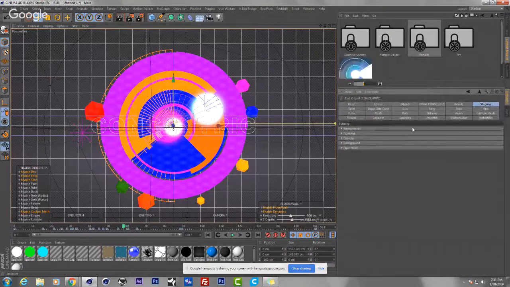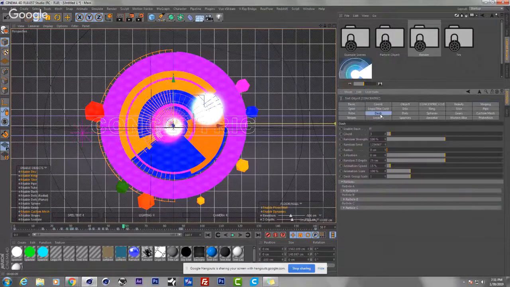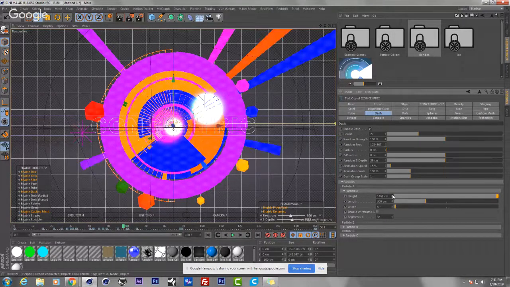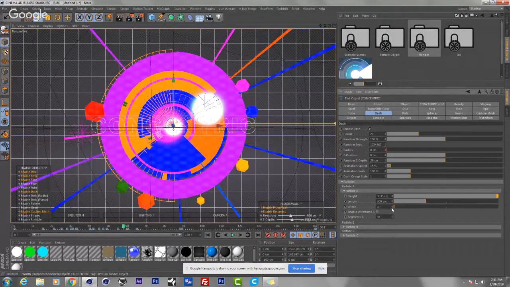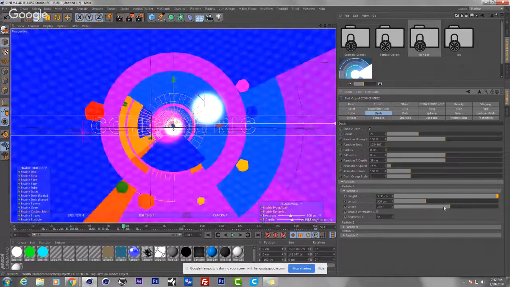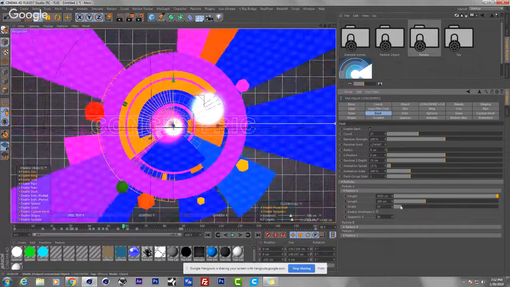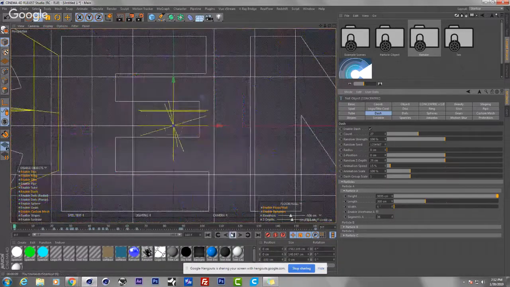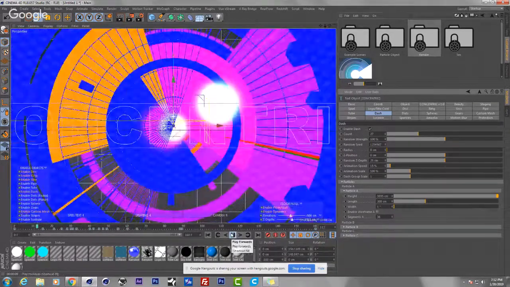Let's see. Dash. Yeah, dashes can be really cool. Bring up dashes and sort of exaggerate the height of these. Make the width really skinny. Or you can animate the width closed, you know. You can get some really cool animations with very minimal effort.